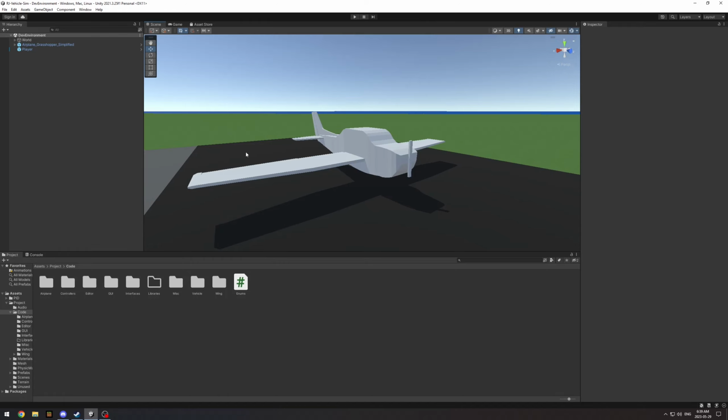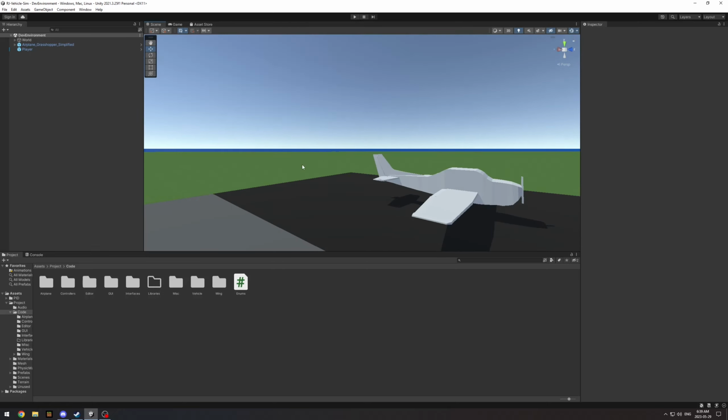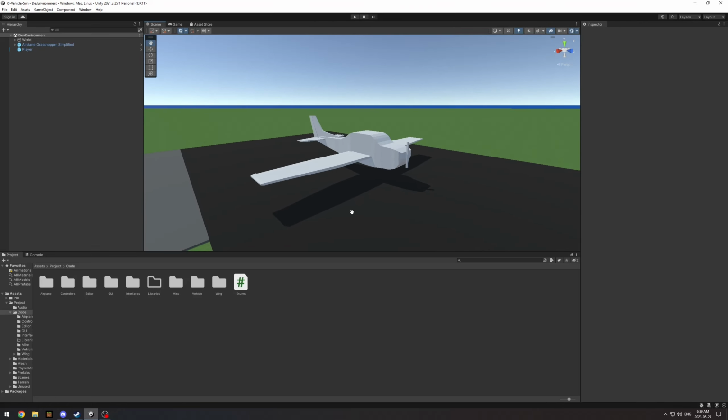Hello, viewers. Welcome to the basically scuffed vehicle sim that I've been working on in the past couple of weeks. It is basically just taking my old arcade flight sim project that I uploaded a few years ago, and I just extended it into this flight sim. I removed all the combat stuff, and I cleaned up some code. And I'm gonna have to do a lot more cleaning before I make this open source because it is absolutely disgusting, some of this code, at least to my standards.